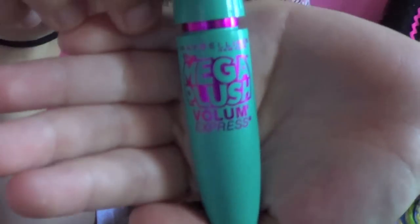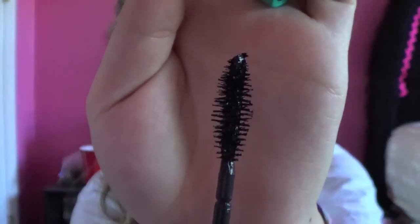Next is mascara. I use mascara for those days where I don't feel like doing absolutely anything. This is the Mega Plush Volume Express by Maybelline — my all-time favorite mascara at the moment. The wand kind of reminded me of a sea urchin when I first opened it. It's a gel formula and the brush can bend. It is so good and it stays on all day, so you don't really even need a waterproof unless you're swimming or sweating.